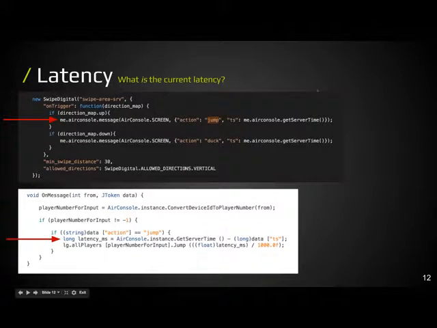The top part, with the black background again, is from the JS of the controller. This first part here is just that it's a swipe pad, meaning it's not a button but swiping on the phone. So if the player swipes up, I send a message containing two key value pairs. The first is key action, value jump, and the second one is TS for timestamp, and as a value, it sends the server time. That's the top part where the arrow points at.